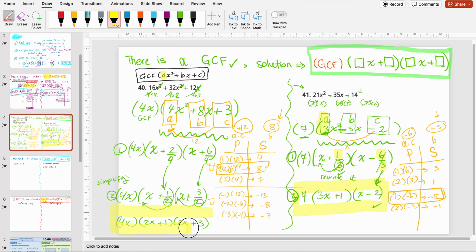But make sure that you always, when you simplify, be aware. If you simplify to another fraction, it's okay. Rewrite it this way. If you simplified it into a number, done. If it did not simplify and kept it as a fraction, no problem. Rewrite it this way. Okay? We are done with the cases when we have a GCF.